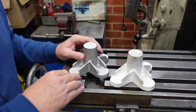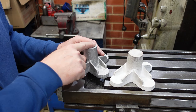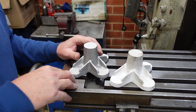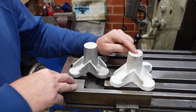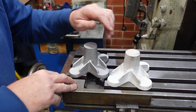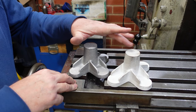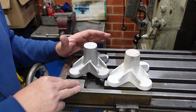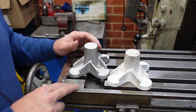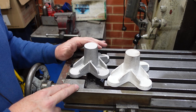Whereas if you machine it out of solid it's basically one-off, and there's also a cost aspect too. To get this made cost me $90. I could have bought a lump of aluminium to machine from solid for about $40. The amount of time I spent making the pattern was probably similar to the time I'd spend machining from solid, so this has cost twice as much. For a one-off, machining from solid usually is the better way to go.